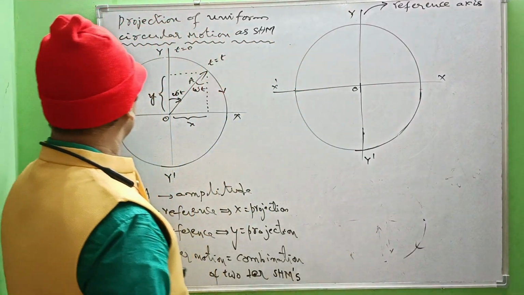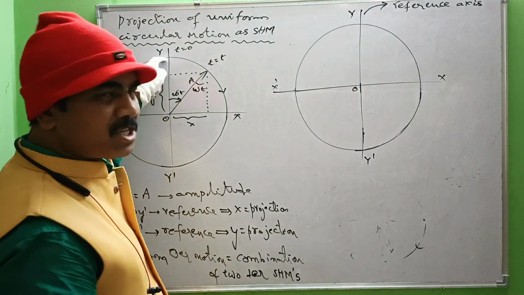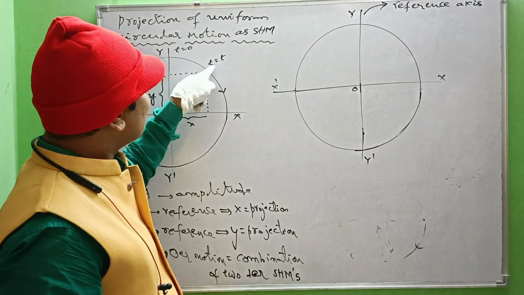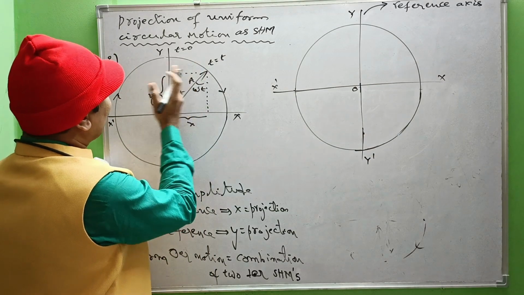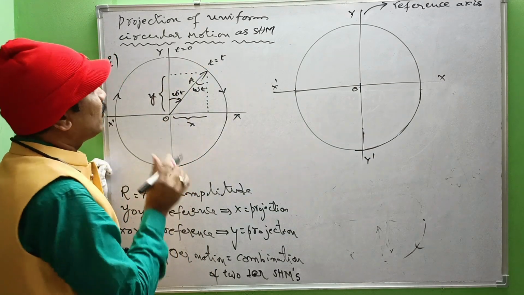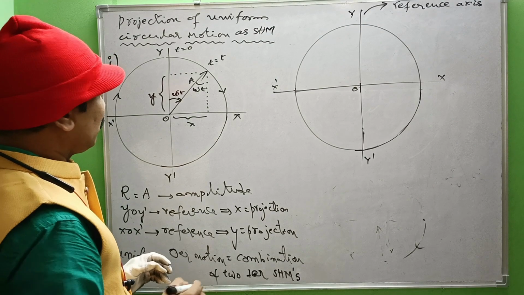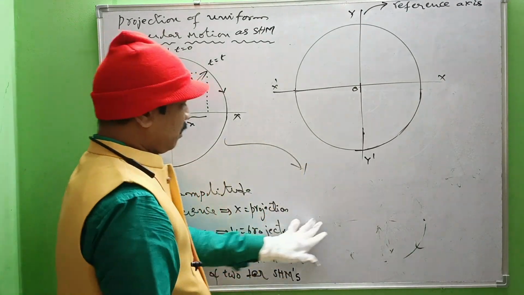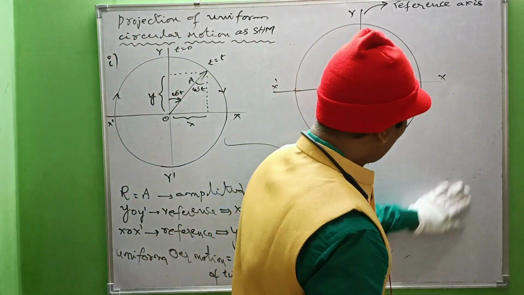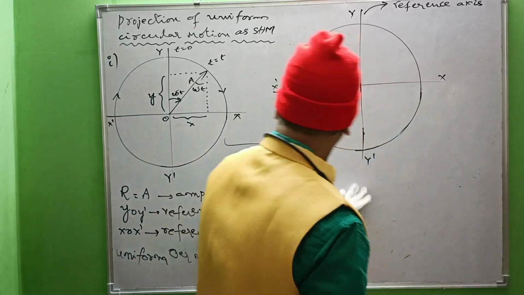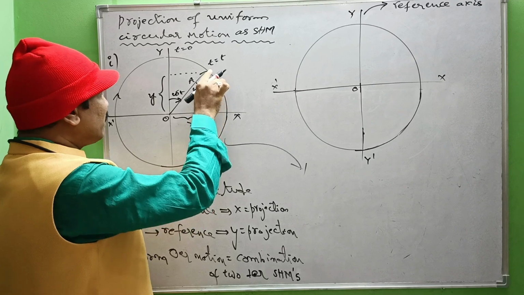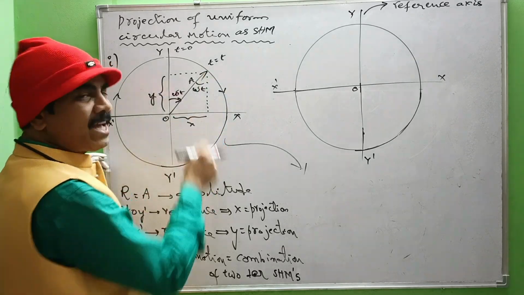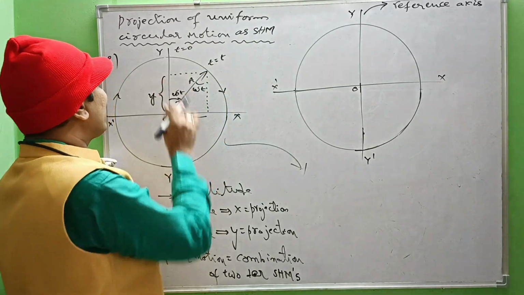So in the first situation, see, at t equal to 0, this is the position of the particle. At some instant t, this is the position. Now, what is the phase angle swept by the radius vector here? Omega t, right? Now for this situation, how can you write the valid simple harmonic expression? Very simple here. See, by drawing normals from the position of the particle onto the x and y axes, we get right angle triangles.